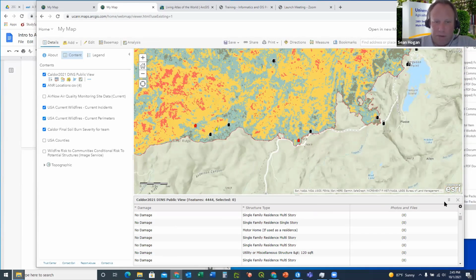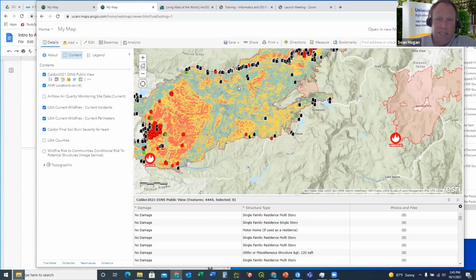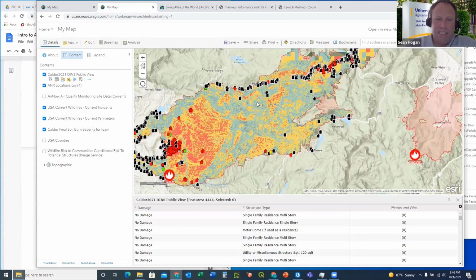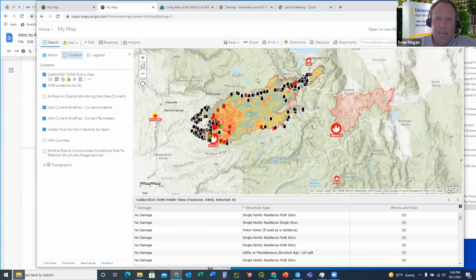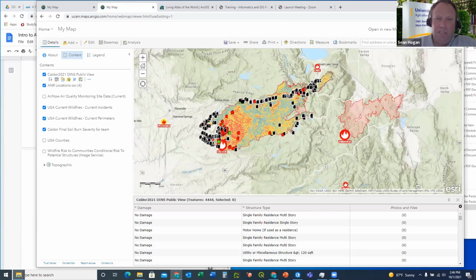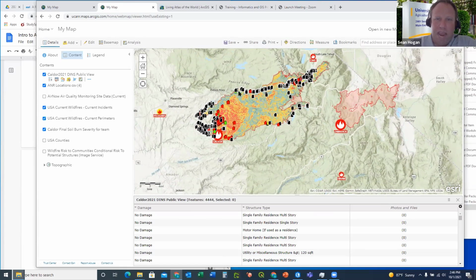I'm going to make sure that nothing is selected, so there's nothing going on. The thing with the selection, and this is important, one of the reasons why I bring it up, is you can select features manually on your screen here, or you can select them in your attributes table. But if I have something selected and I do any form of analysis, only the selected features are analyzed.